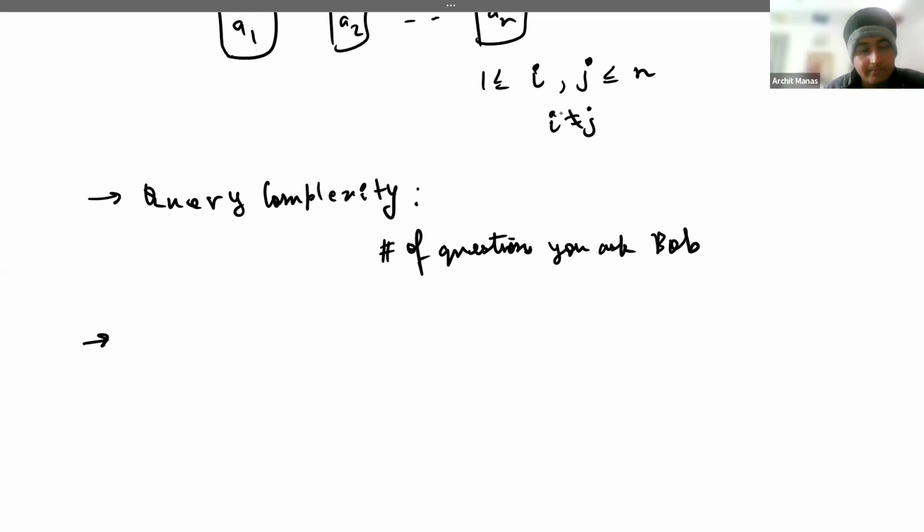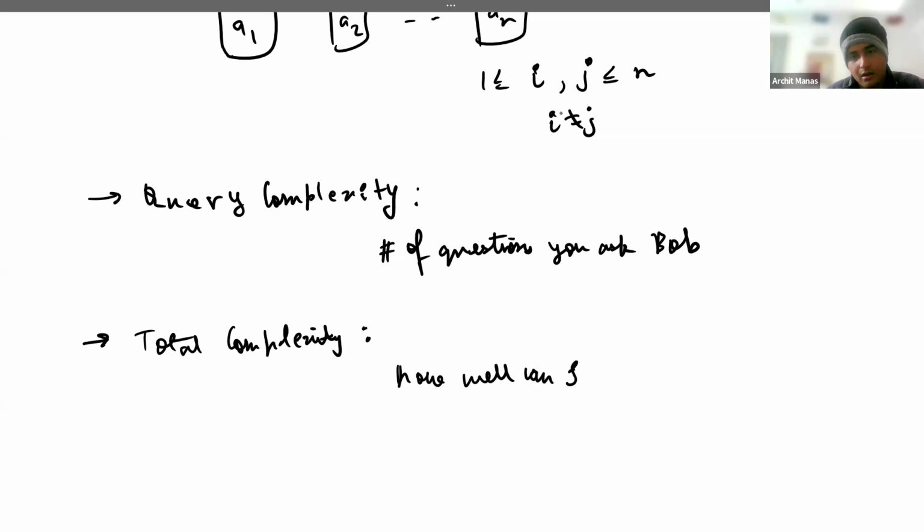The other thing could be the total complexity. What the total complexity here will mean for us is: if I were to actually go ahead and try to implement this algorithm on a computer, how many steps would it take for me to implement this? That would be how well can I code this. Here, we'll be focusing more on the theoretical aspects. As such, we will not be focusing on the total complexity too much. We will really only be interested in the query complexity, the number of questions that we ask. So you can just forget about total complexity for now, although I will maybe mention it a couple of times when things are a little confusing.